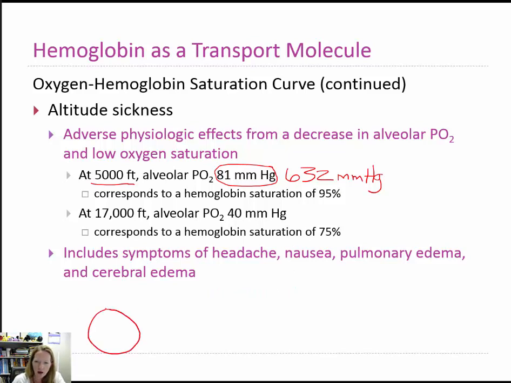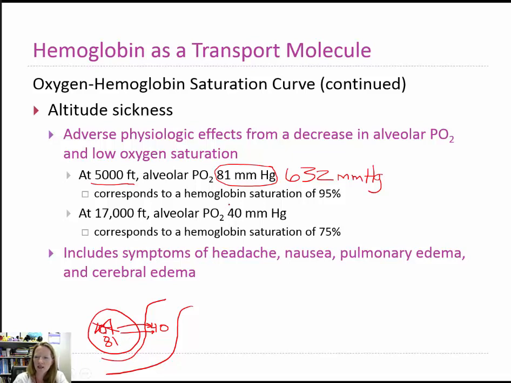Remember that we talked about how you have the little alveoli, and for the most efficient gas exchange to occur, you actually want to have a steep gradient. You want it to be 104 in here, and you want it to be down to 40 over here, if I remember correctly. You want a big, huge pressure gradient happening. When you decrease this, you still have some oxygen that's going to go in, but the gradient's not as big.